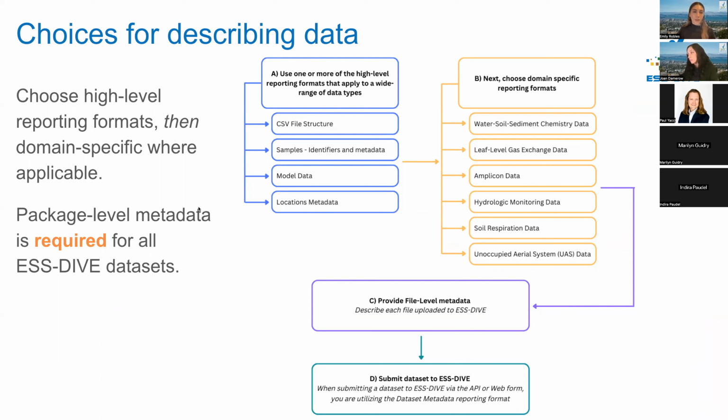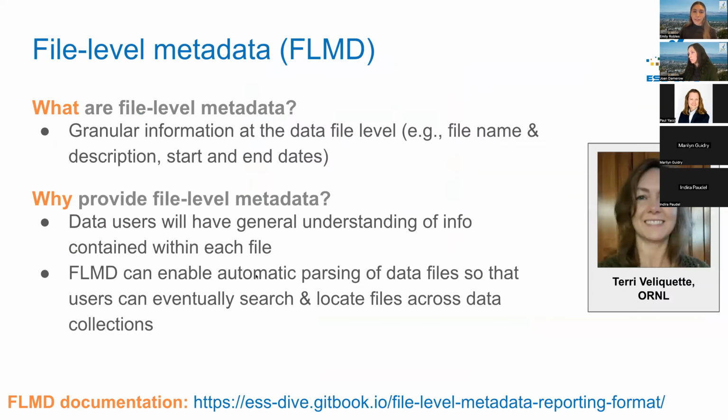So this includes required fields like dataset abstracts and data collection methods, as well as complete titles and author information. And the workflow that we recommend is to choose first from the high-level reporting formats that can be applied to a wide range of data types, then choose domain-specific reporting formats where appropriate. And then once all of your files are ready, you can provide file-level metadata and submit your data set to ESS-DIVE.